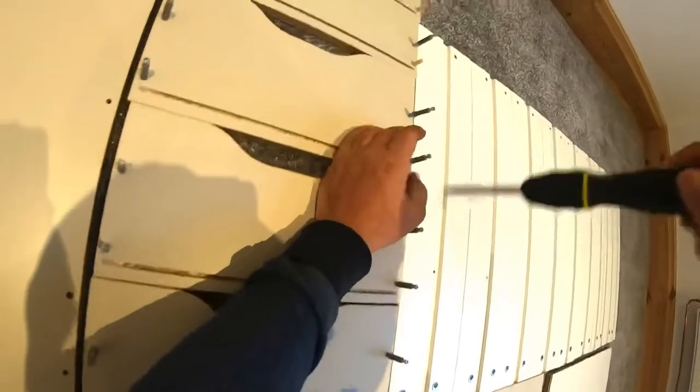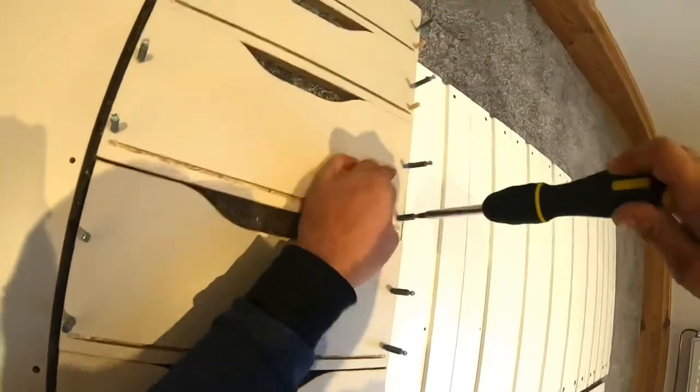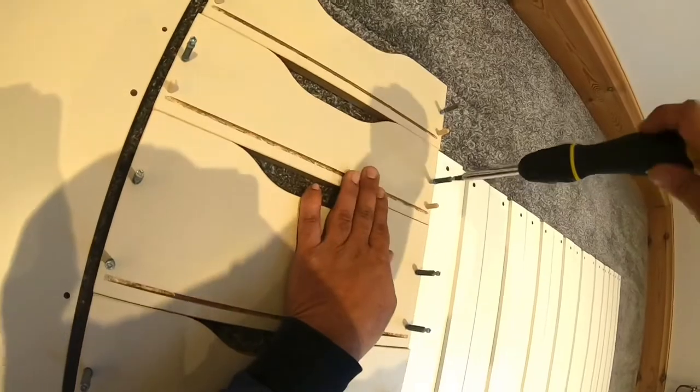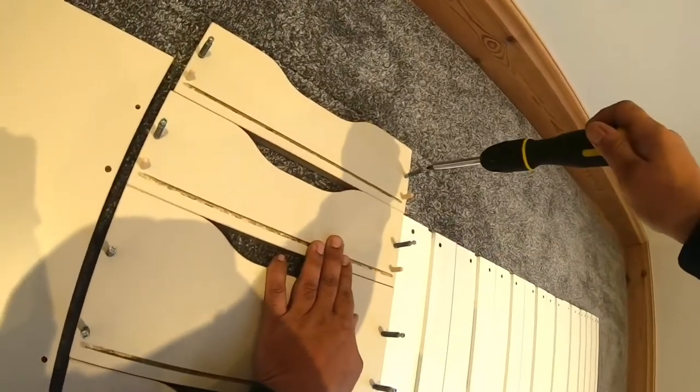You can do this with an impact driver, but it's not worth doing it with an impact driver. You can damage it by over tightening it, and then they constantly spin round, so best to do it with a screwdriver, so when you feel it's tight, you can just stop.